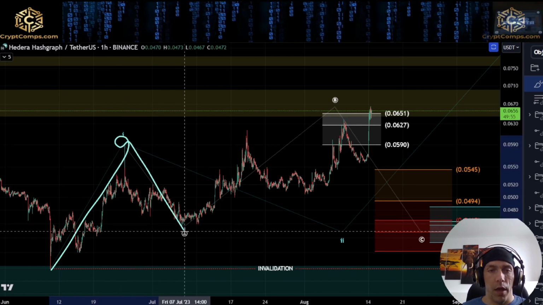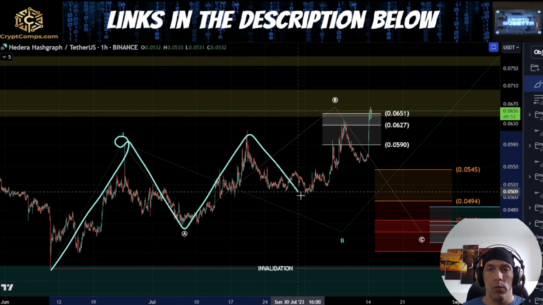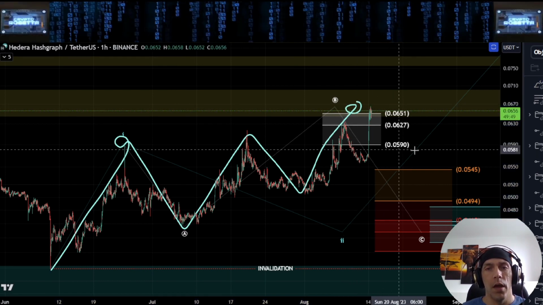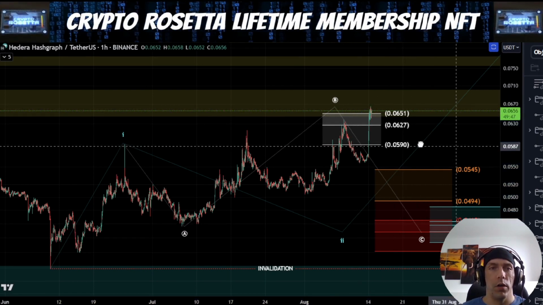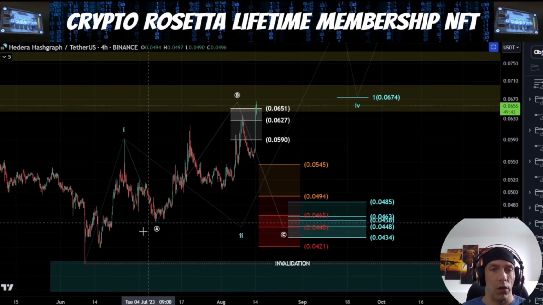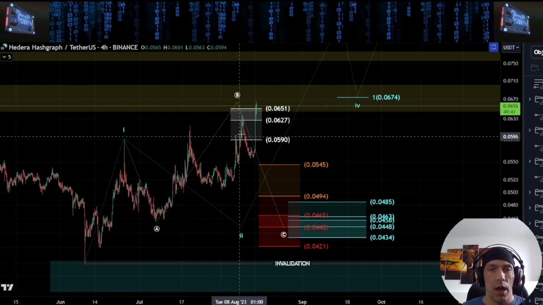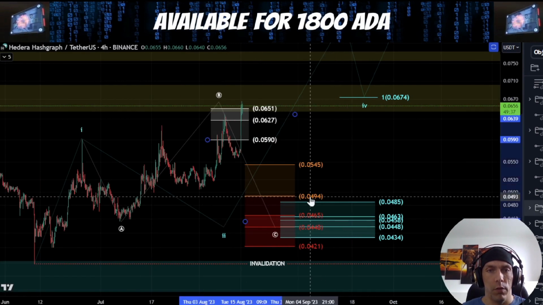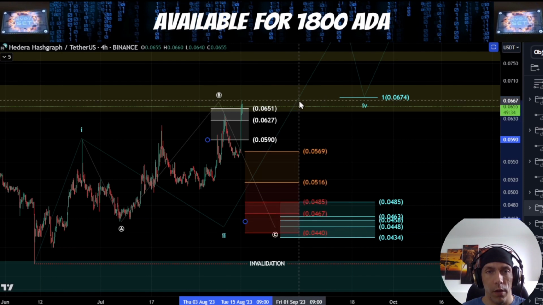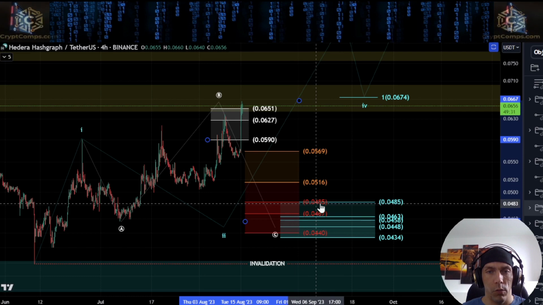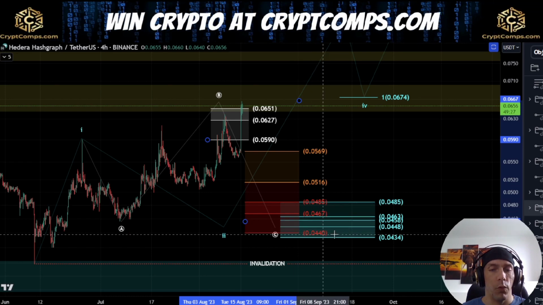We have this as a W and X and potentially a Y wave looking to complete up here, then looking for a C wave down. Within this idea, we'd be saying that this whole move is a corrective structure to the upside, and we then get a five-wave move back to the downside. Given our current high over here, this would mean we would potentially be looking to move back to this 0485 to this 440 area.